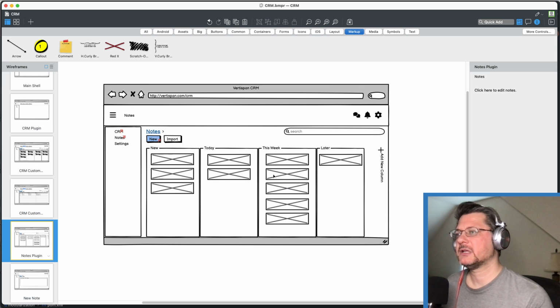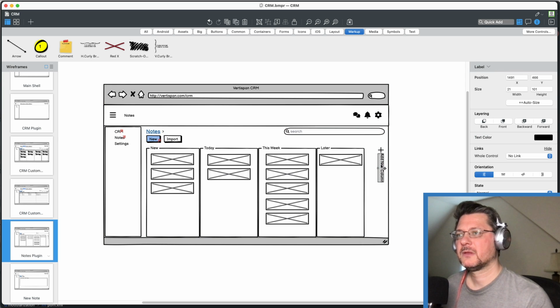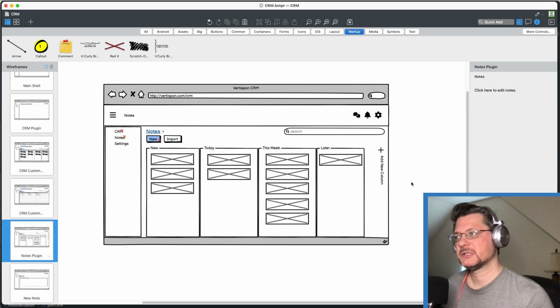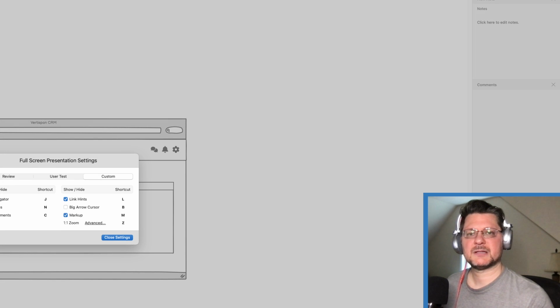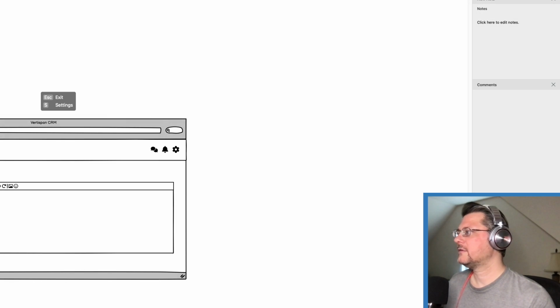Where you have different columns, similar to a task board or a Kanban type thing, just for the notes in general. Whenever you create a note, it'll look something like this. It'll have save, cancel. I don't think I can show the, yeah, it's kind of off screen.